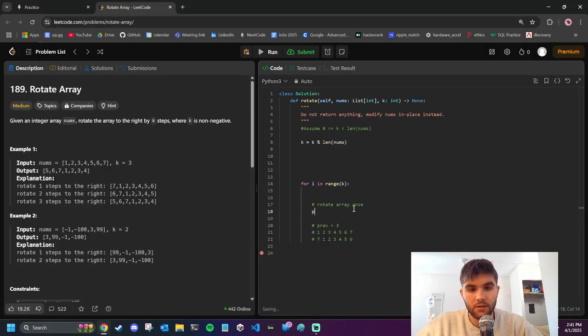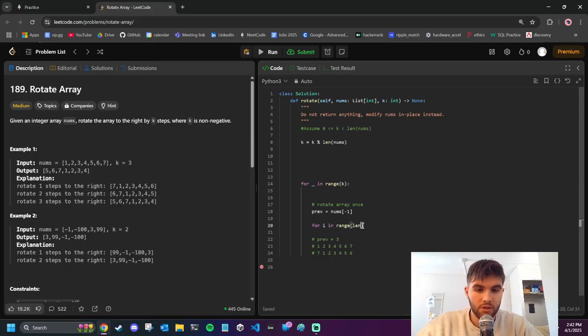So we'd say previous equals nums of -1. And then we'd say for elements, so this will just repeat the code. So for i in range length of nums, we will say that nums of i equals previous.